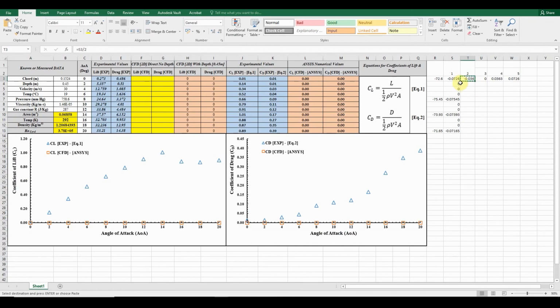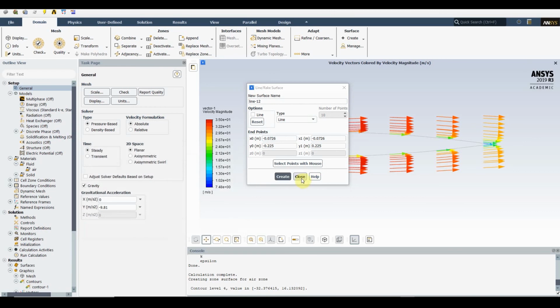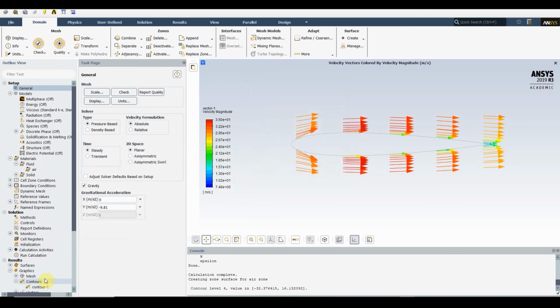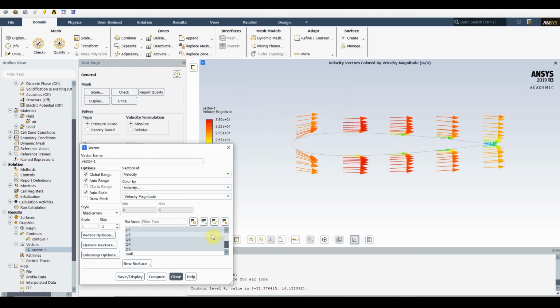So we've got minus 0.0726, minus 0.0726, minus 0.0726. Create, close, go to the vectors, and it will just be line 11.